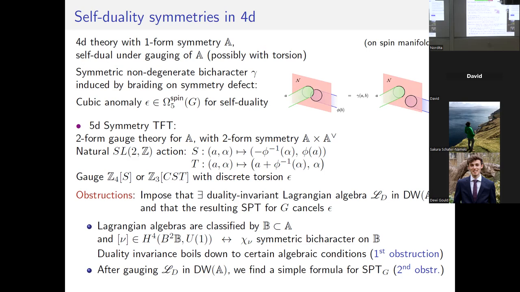So usually there are at least two definitions of anomalies. One is, as you mentioned, obstruction to gauging, and the other is incompatibility with SPT phases. In 2D, there's a paper by Shu-Heng Shao and his collaborator showing that these two notions are not completely equivalent. Yes, here too, they are not equivalent.